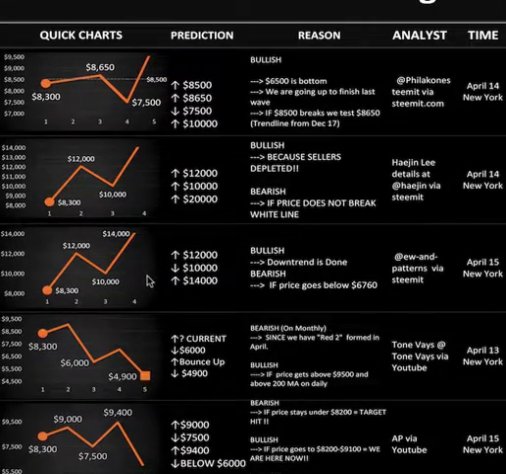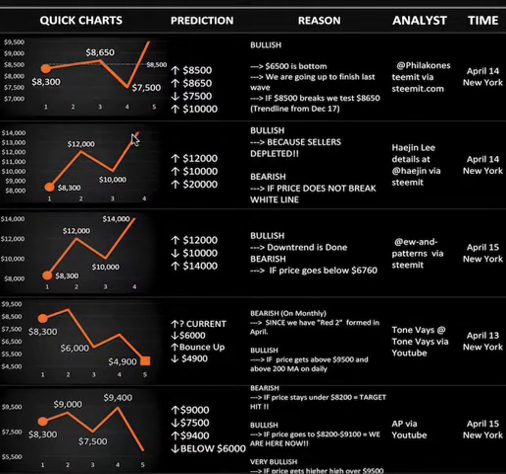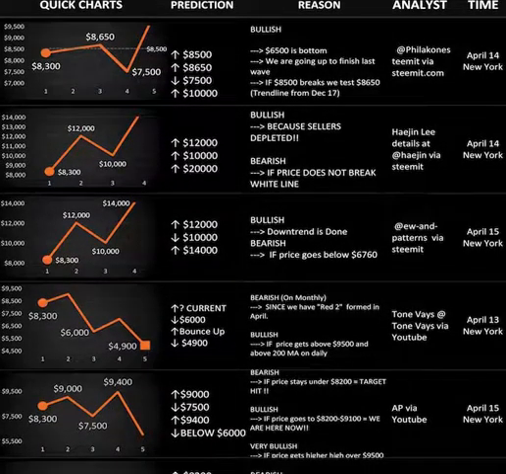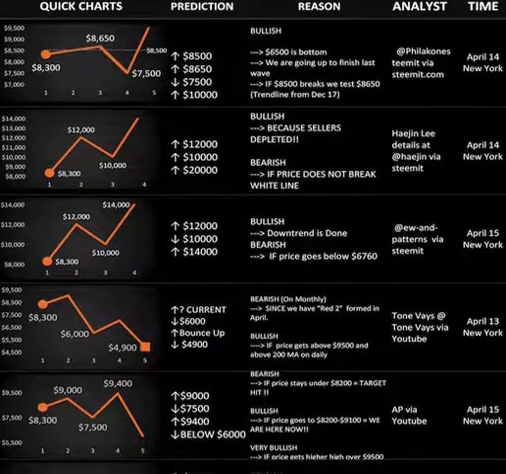Then you see on the bullish side of things, you see Silicon to 8,650, and then a correction to 7,500. The next price going up, we don't know. And then we have 12,000 for these two bullish analysts here. So just take those numbers and just remember them in case you have a trading strategy.